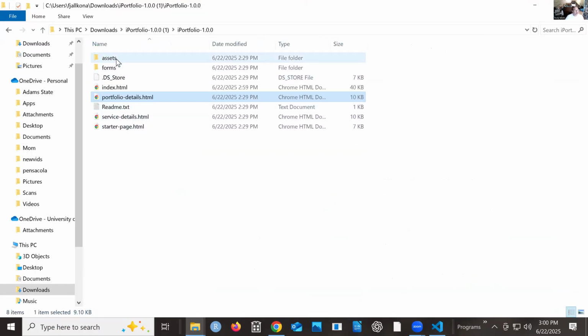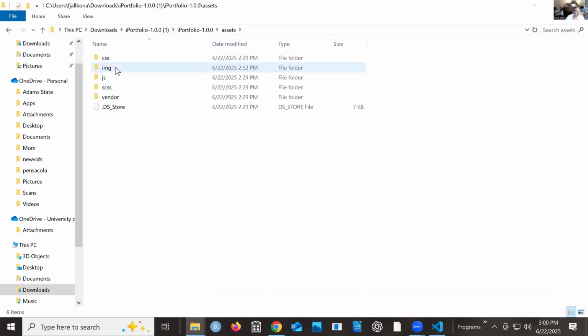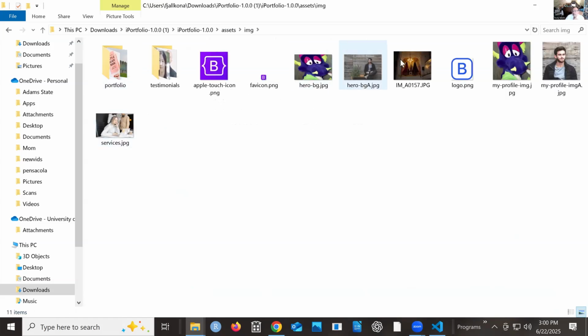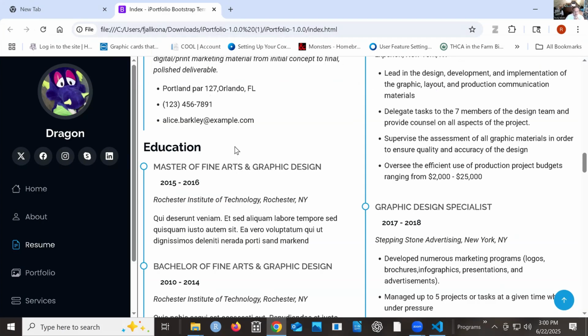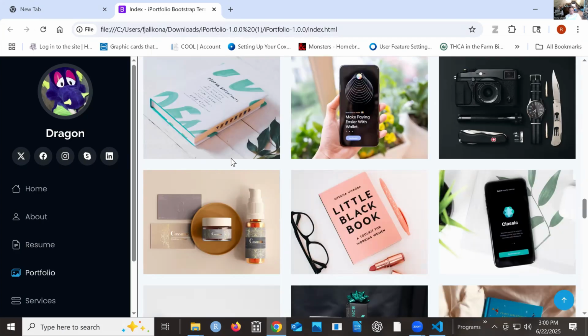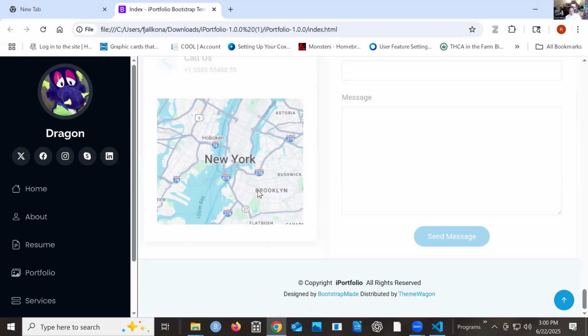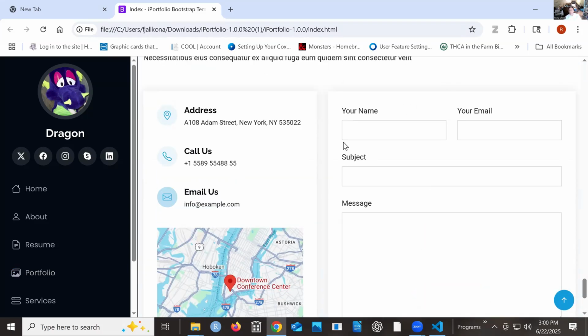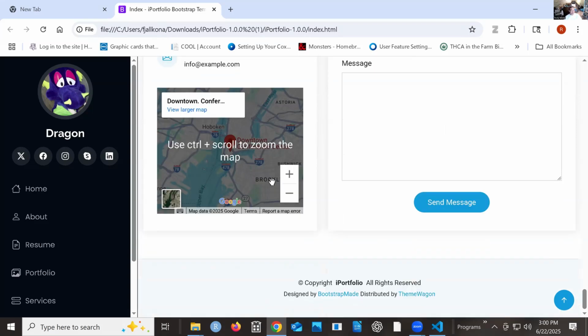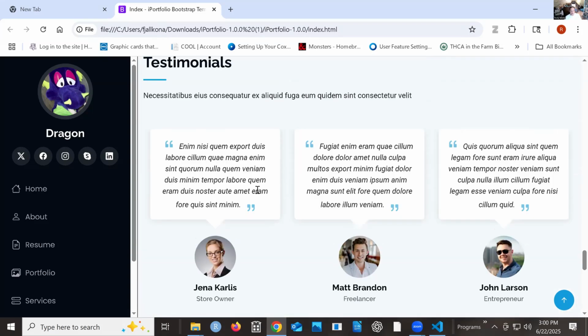But let's go back to our assets and our images. And let's see, what else did I have? Oh, yeah, I had the Ford Theater photo. So we have this Ford Theater photo here. And when we look at our webpage, if we scroll down, we had some other pictures down here. We had these. Oh, there, the contact form came in. See your name, email, subject message. Just took it a second to load the page for whatever reason.